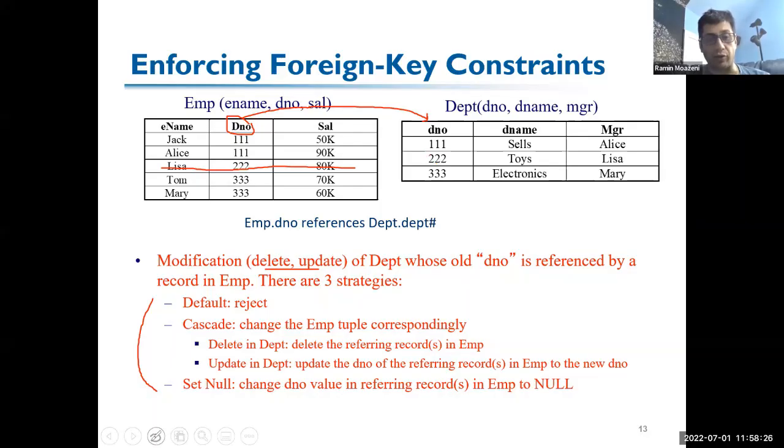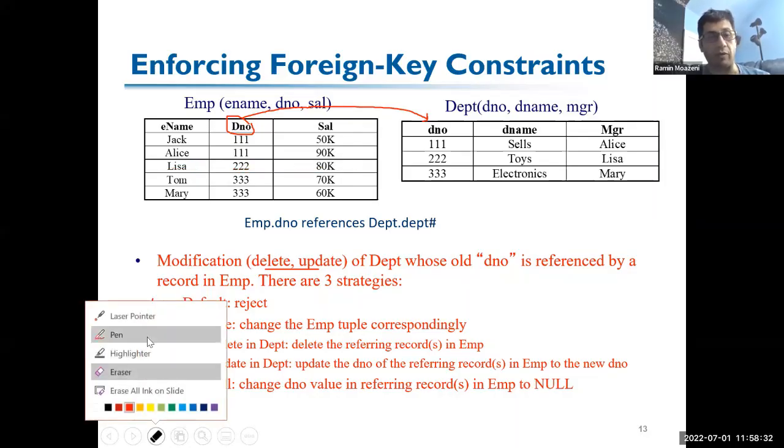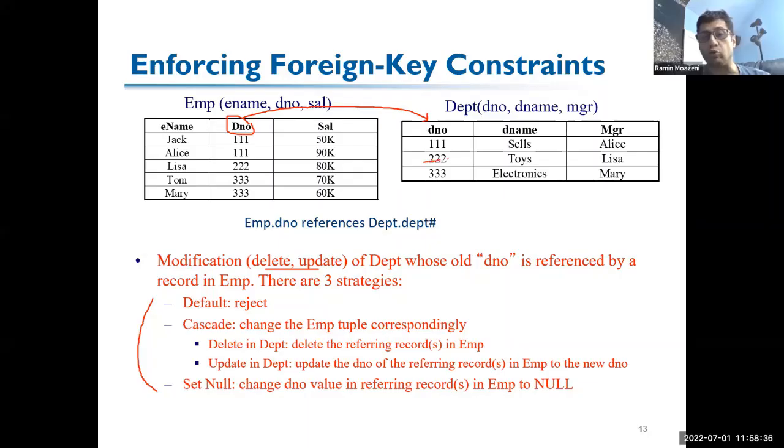So that's one thing. In this case, when you have the department, now for the case of an update, let's say in the department, this 222, we change it to 444. This is for the case of one update. If it changes to 444, Cascade will go ahead and update this 222 to 444. Default case is rejection. It will say, no, go ahead and fix that first, for example set your employee to set default or null first. Then you can change it to 444, and then you can go back and change it in your employee. That you could do. That's the reject case or no action. Or if you do cascade, then you change this to 444 and it will be updated here.